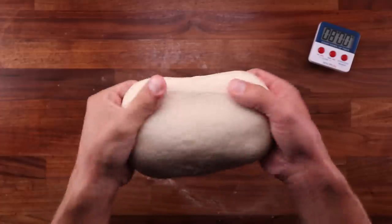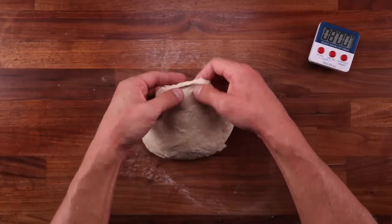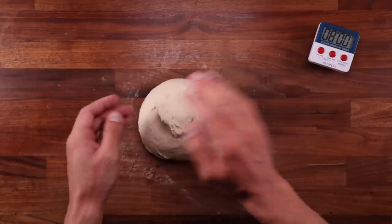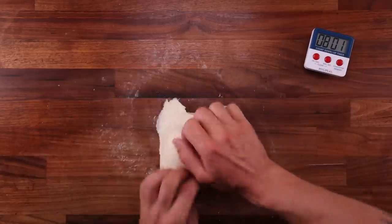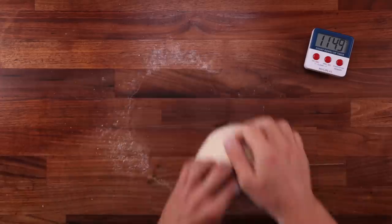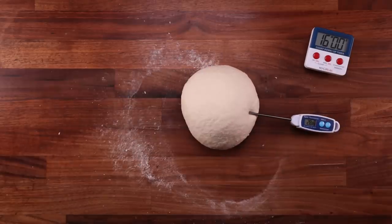When I pick it up, squeeze it and pull it, it resists. When I try to stretch it thin, it doesn't stretch very easily — it tears. And this is where the windowpane test can be quite deceiving. This dough is fully mixed, but if it's not left to rest for a minute it will not produce a nice window. A dough that is under-mixed but left to rest for a while can produce a nice window, and a dough that is way over-mixed and destroyed could stretch out beautifully. I think that feeling a dough, squeezing it and pulling it will tell you a lot more than a window will. I personally never do the windowpane test.